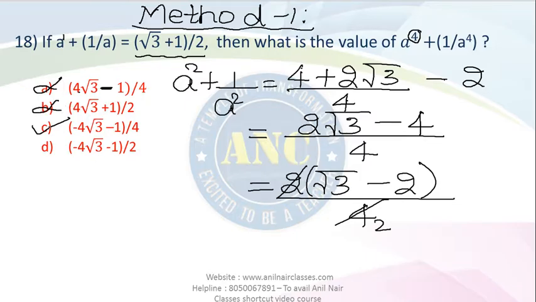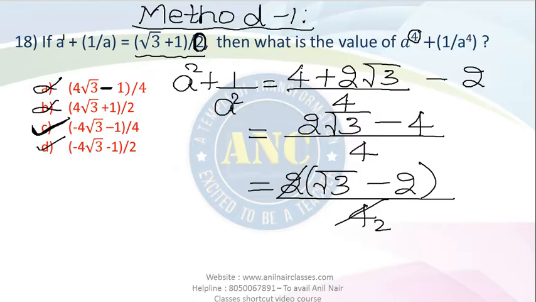Now, either option C should be correct, or option D should be correct. Either minus 4 root 3 minus 1 by 4 should be correct, or minus 4 root 3 minus 1 by 2 should be correct. Now, both are giving you negative values itself. Both will give you negative, but I will take little risk here. I will take little calculated risk here, and I will mark option C. How will you come to know that I should take calculated risk and mark option C itself? Why not option D? Because in the question, if you observe carefully, they are giving it as divided by 2, right? They are giving it as divided by 2.